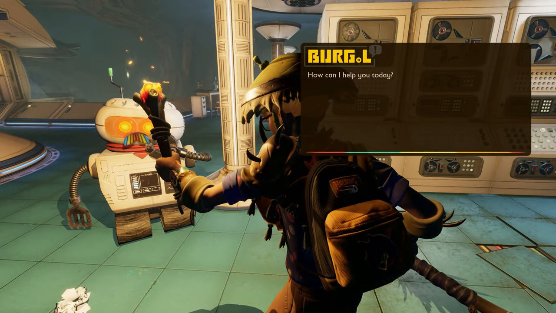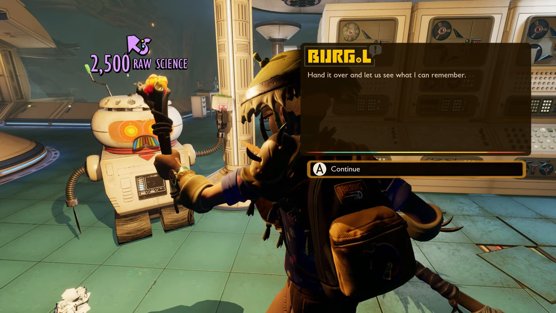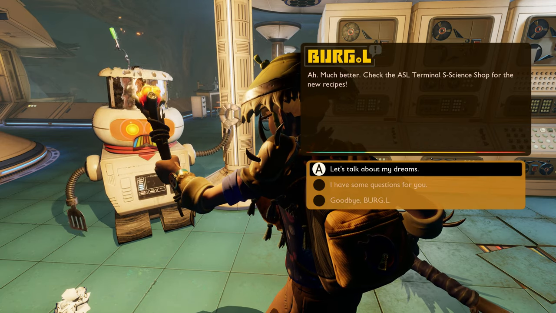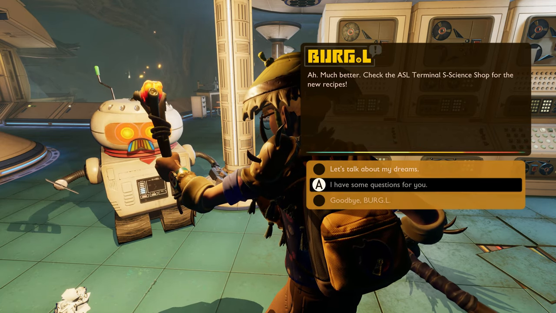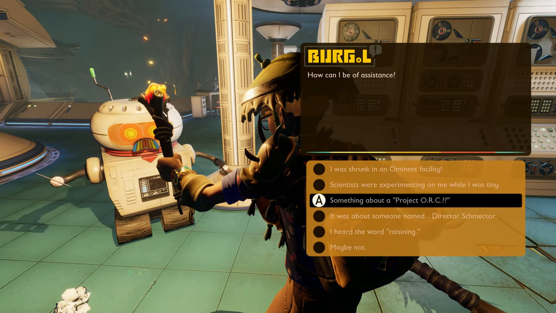Let's give Burgle the chip. How can I help you today? More chips. Hand it over and let. Much better. Check the ASL Terminals Science Shop for the new recipes. How can I be of assistance?